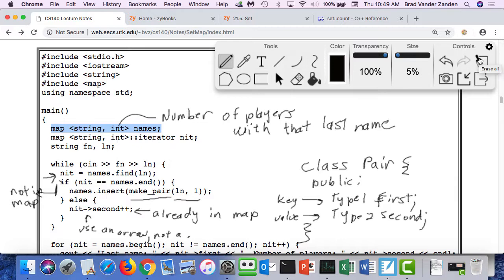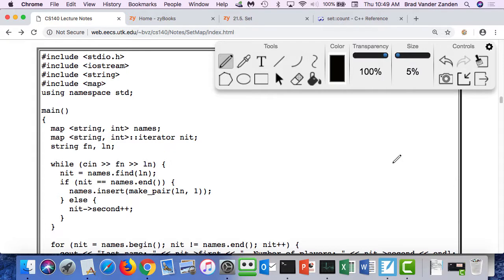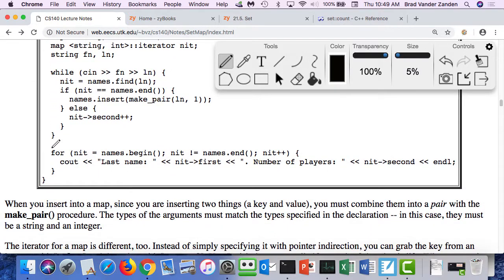Okay? So then we run through again. When we're done, we have a count of all of the players. So we run through them from beginning to end using our familiar way of iterating through a data structure and print out the name using first.